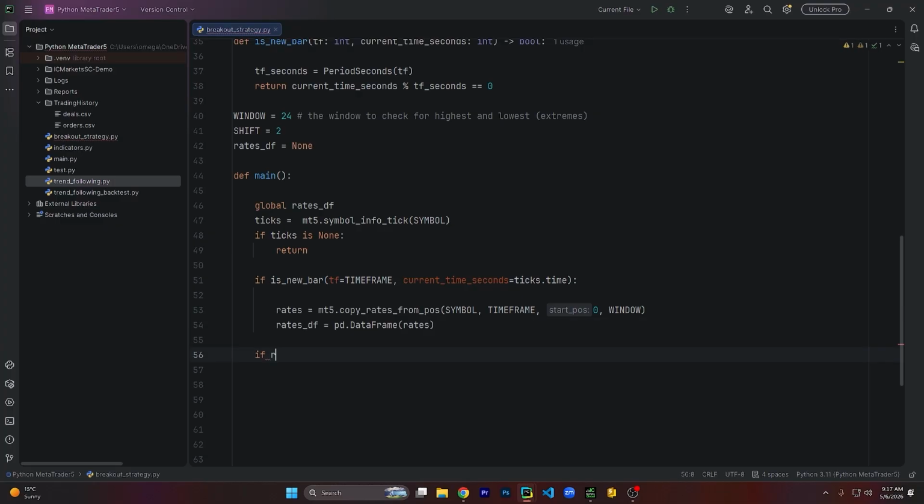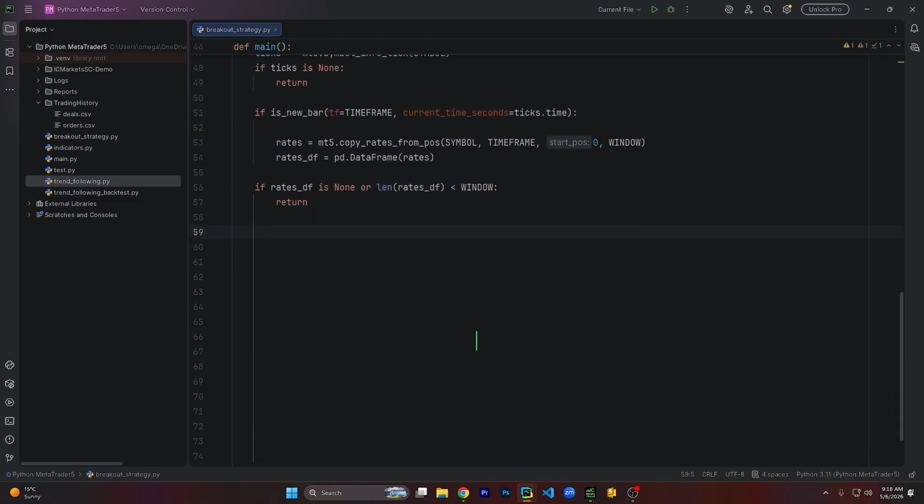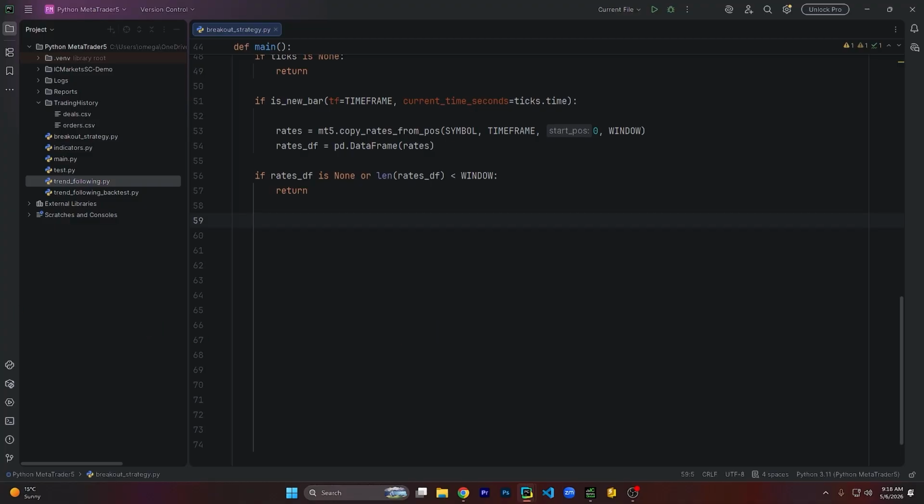Then we could check if rates is None, meaning the process of getting rates from the terminal was a failure, or we could measure if the length of the rates returned is less than the value we anticipated. And return to prevent further execution. This is rates_df. Then we need to get the close price.